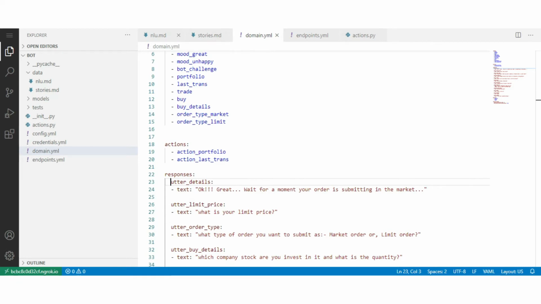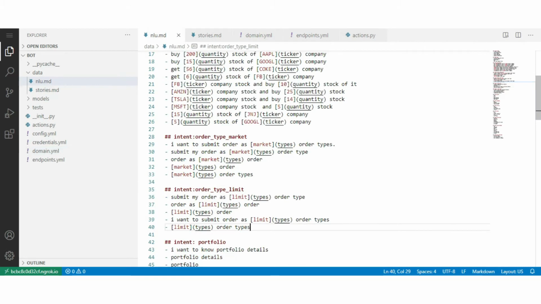Move to the NLU file, create intent limit price, and add some sample statements.